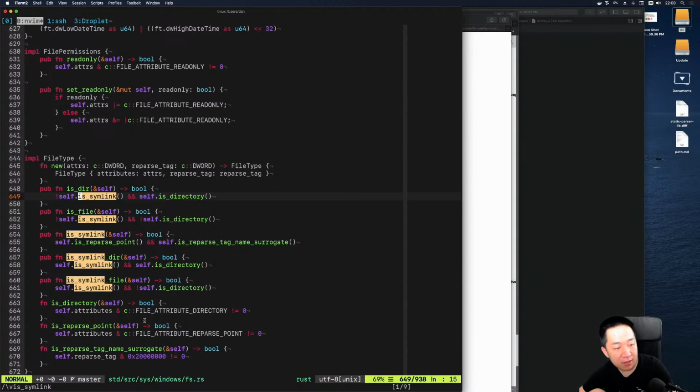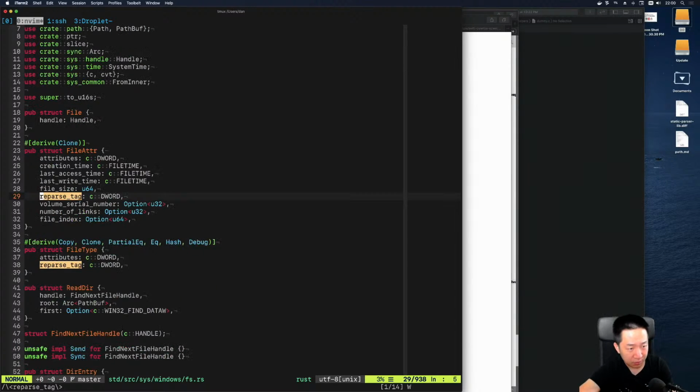Okay, so is symlink is conditioned on two conditions for Rust. First one is reparse point. Reparse point is the thing we just checked. Okay. And then is reparse tag name surrogate. That's this thing. And it deals with self reparse tag.